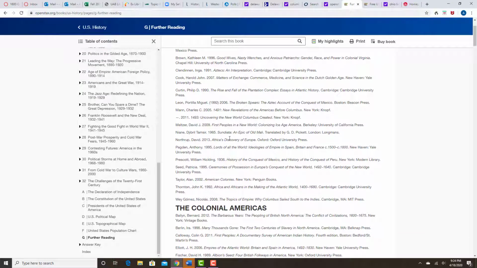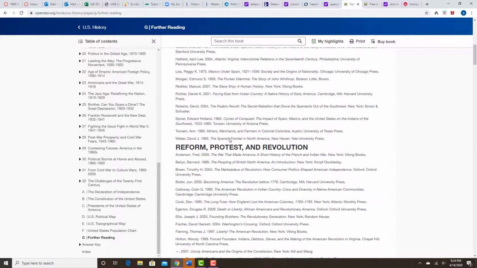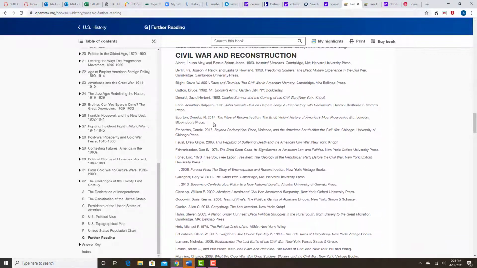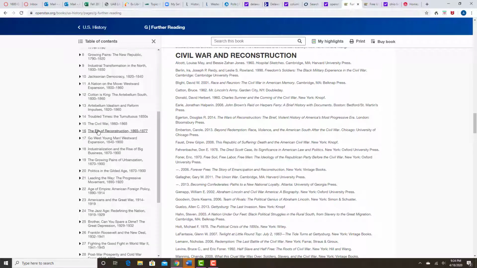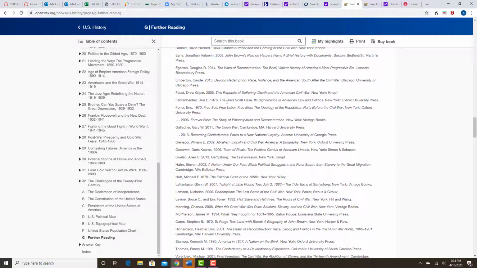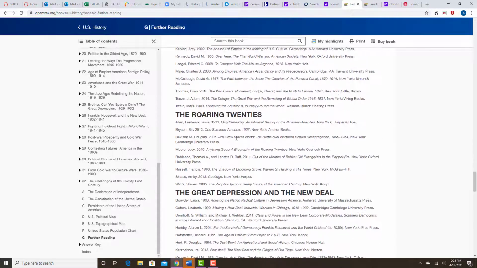And then because we are in a modern American history class, you need to skip through the first chapters and get down to chapter 16. So we start this course at chapter 16, the era of Reconstruction, and we go all the way to the end of the course, chapter 32. So basically you can pick a book for this project from this section all the way to the end.